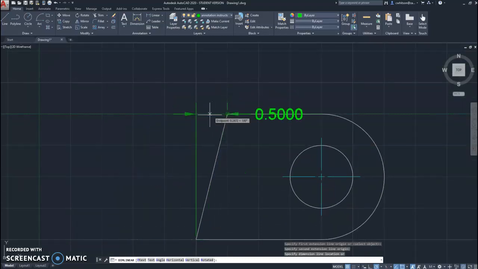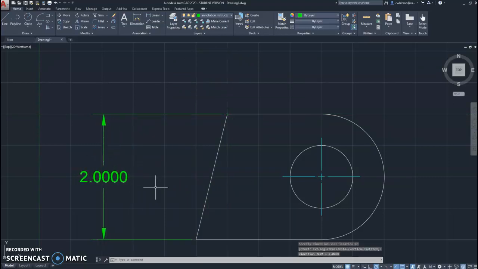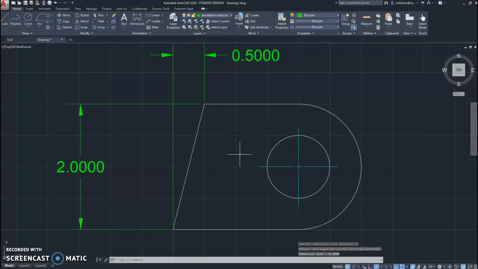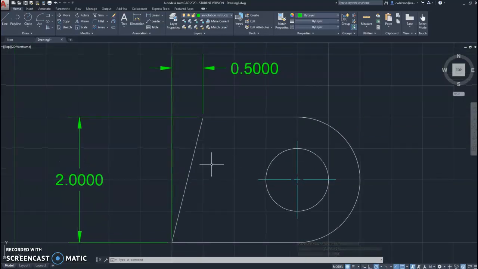If I position my cursor between the 2 points and I drag up, it gives me the horizontal dimension. So I can either make a horizontal or vertical linear dimension after clicking on those 2 points. And then with my third click, I can actually place the dimension. So the thing about linear dimensions is that they are always either vertical or horizontal. And that is the most common type of dimension that is used.